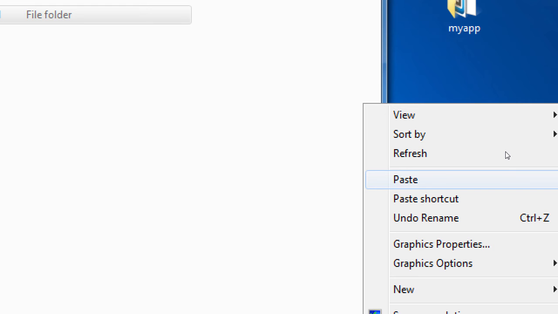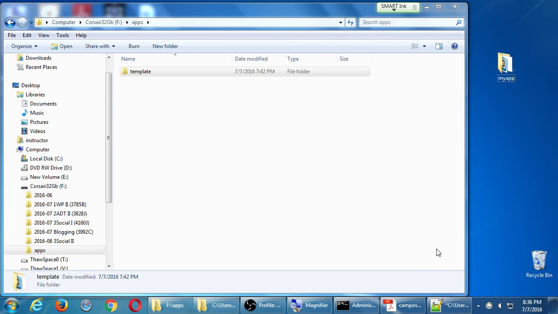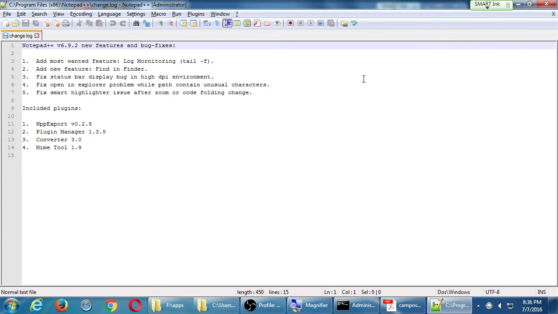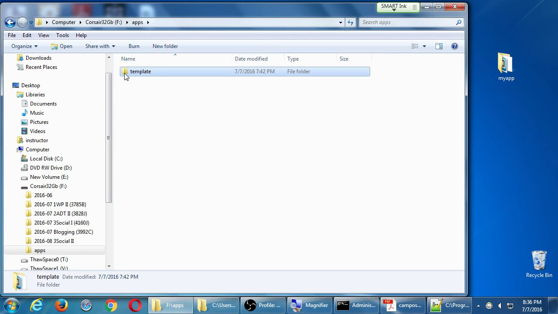So the copy is a brand new app with a brand new ID. It's a brand new app. So we won't have to do anything like that just yet. We still have this template file, but that can be our root for future apps.